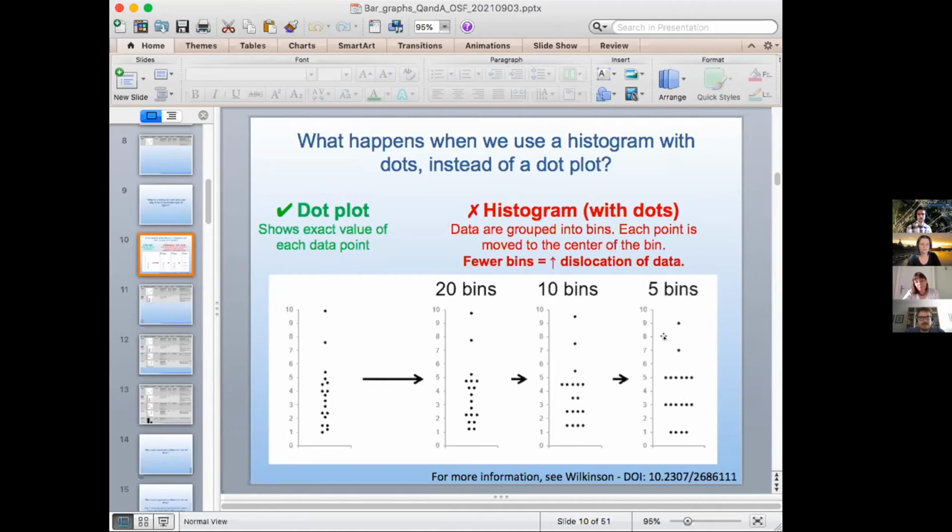it's really important whenever you're using dot plots, whether it's as part of a rain cloud plot or any other thing, check your software. Make sure that it is actually making a dot plot and not a histogram with dots. And the way that you do this is to enter some irregularly spaced data and look at whether or not it comes back as being regularly spaced.